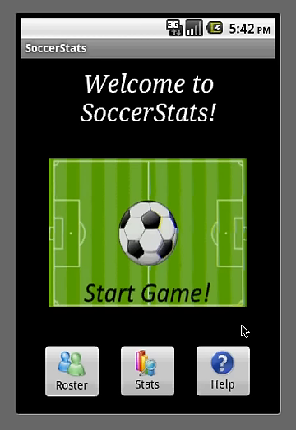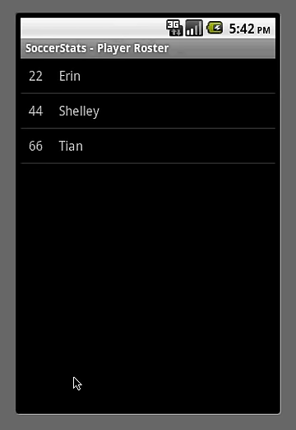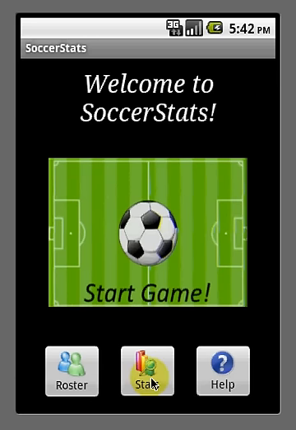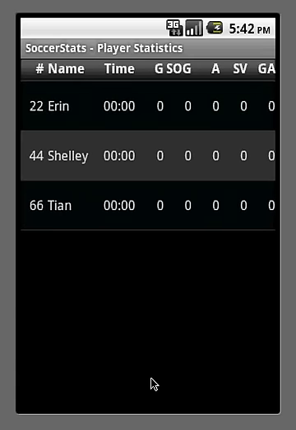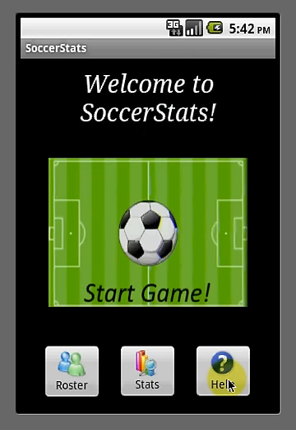Before we go into an in-depth dive of the application, let me give you a quick overview of the main features of the application, starting with the roster. The roster is where you can manage the players that you're interested in tracking information about. We start here with 3 players, but typically you wouldn't have any when you first enter the application. Going next to stats, the statistics page is where you will find the player statistics applicable to the last game that was played.